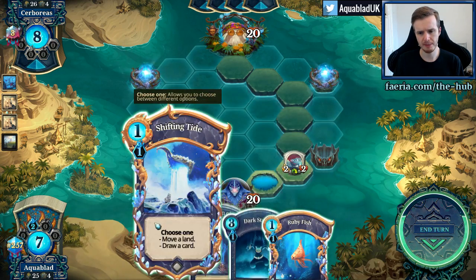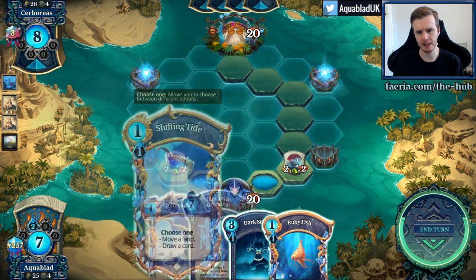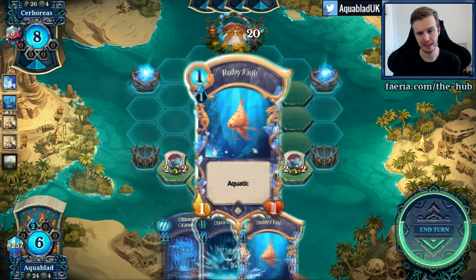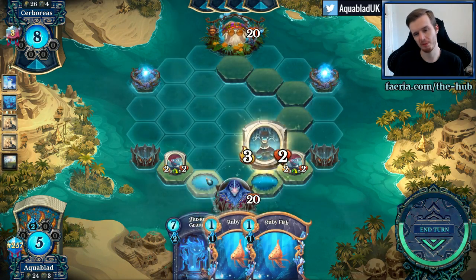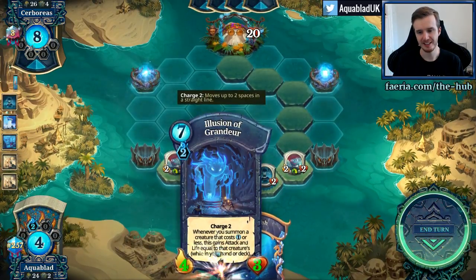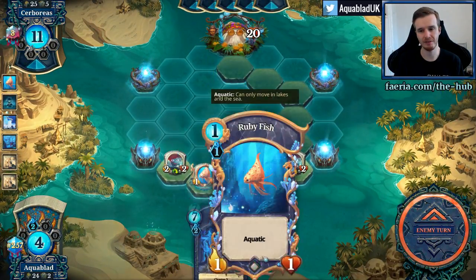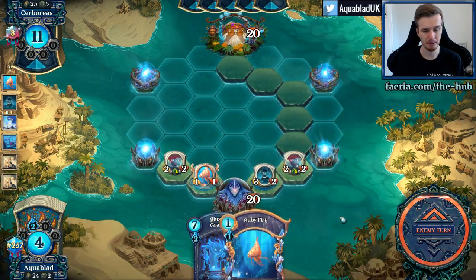Is there ever a time I Darkstalker here? Maybe. Like, I could just draw. I don't think land mobility is going to be a big deal. I might get punished, but we'll see. I will drop a fish as well. Why not? He's already a 4/3. Things are looking good. Gonna be bumping up to a 5/4 in a bit with the Ruby Fish.